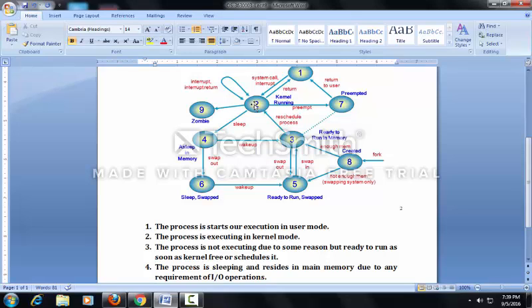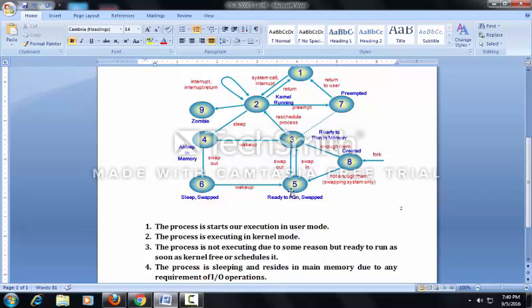If any interrupt comes in the running state, it sleeps, from state 2 to step 4. It moves from step 4 to step 5 because we need to swap out the process from memory. Asleep in memory, that means sleep, swapped out. So 4 to 6.